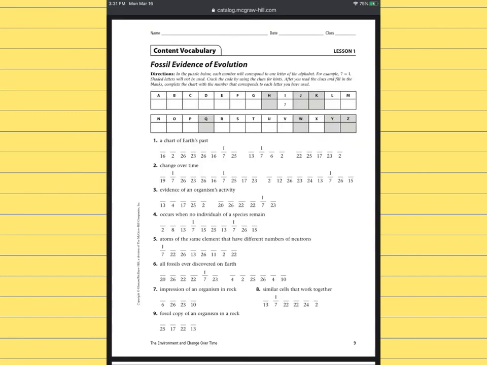All right, guys, so now you're going to use 9 of the terms that I've gone over with you, and you're going to come down to the bottom part of this, and like a chart of our past, what is that? Change over time, that would be the last slide that I just talked to you about.